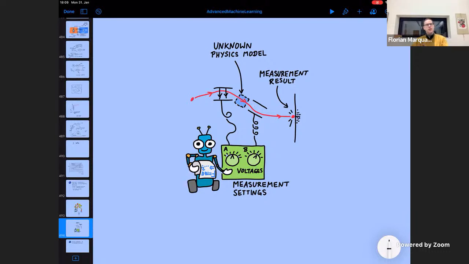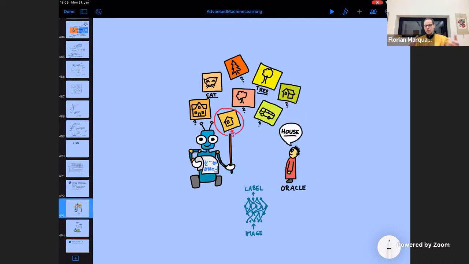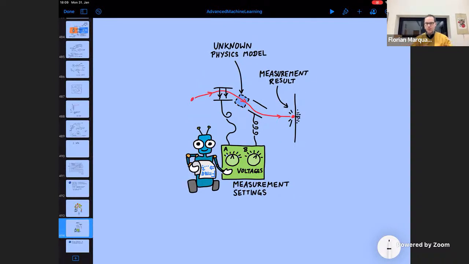And so you see, this is really how science operates. You should be smart in asking your questions. You should not just sweep through all possible measurement settings and record all the measurement results. That's probably much too much information. And you can imagine that maybe every experimental run is expensive, or at least it costs a lot of time. So it's good to be smart. Okay. So these are the settings. I want to pick the most informative training sample, or I want to pick the most informative measurement that I can do.